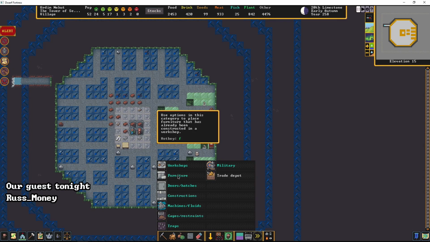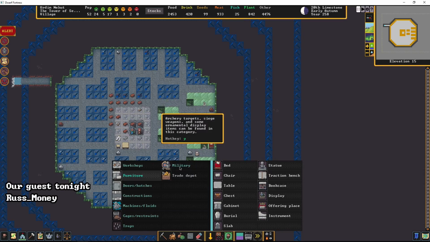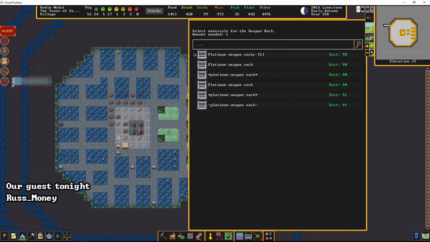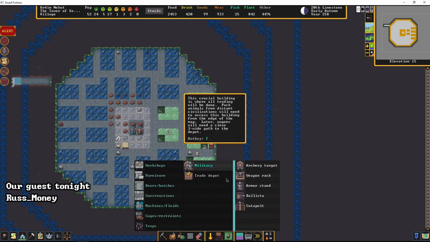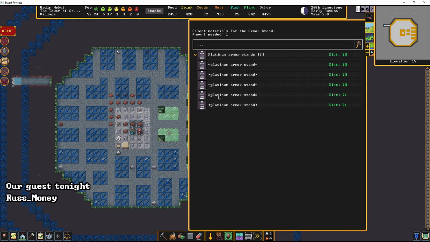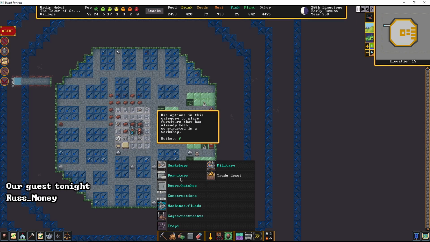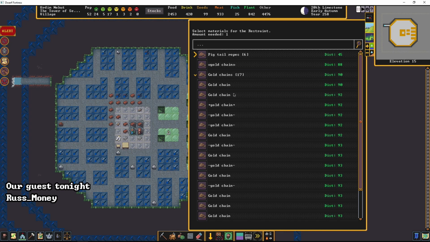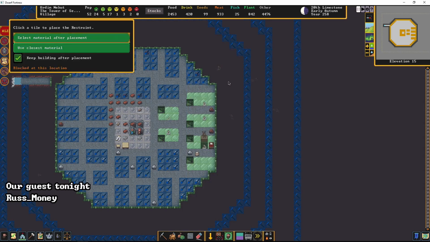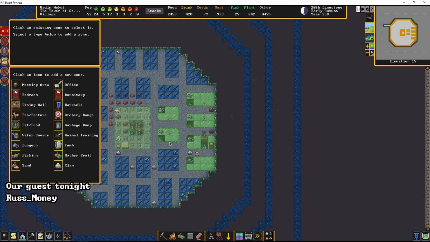Let's see if we can get a weapon rack put down for him at least. Military weapon rack. Platinum. Yeah, they're pretty poor quality, but we'll put one there. And an armor stand. That's a bit better. Have we got any more ropes? Chains? Oh, we've got one decorated one. The decoration... they're getting to them just slowly but surely. Yeah, they'll get there eventually. And I'll make sure that they're already marked as a dungeon. Oh, right, but, well, gosh.